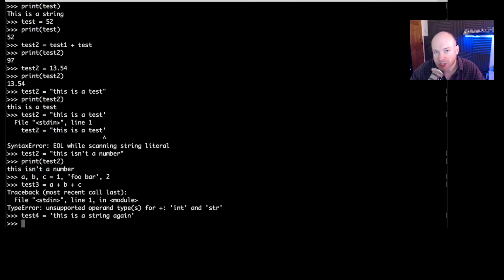Now, at the moment, as you can see, this string isn't capitalized. It's all lowercase. So this starts with a lowercase t. How would we go about capitalizing that? Well, in some other languages what you would do is you would perhaps run it through a function or some sort of method against something else. Well, in fact, with Python, this variable test4 is an object of the type string, and therefore we can call all sorts of methods that are in the string object. So let's go ahead and call a method that will capitalize the string of test4.